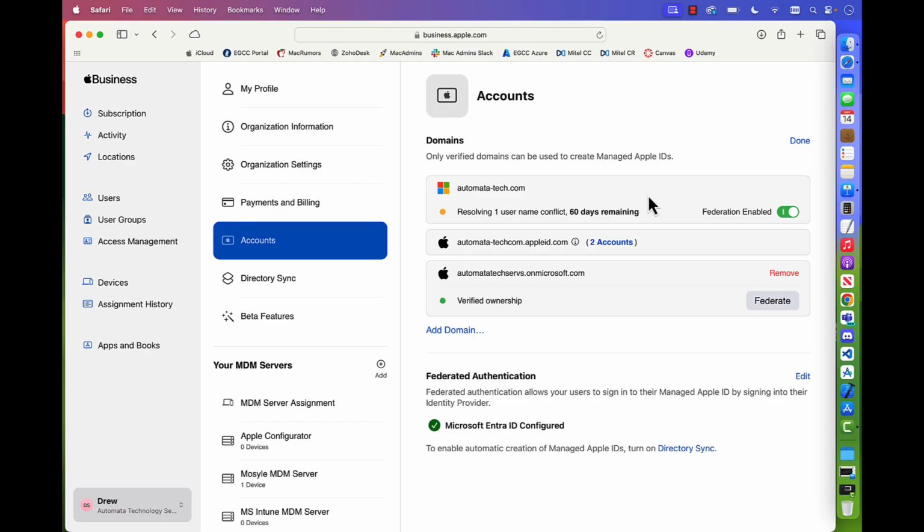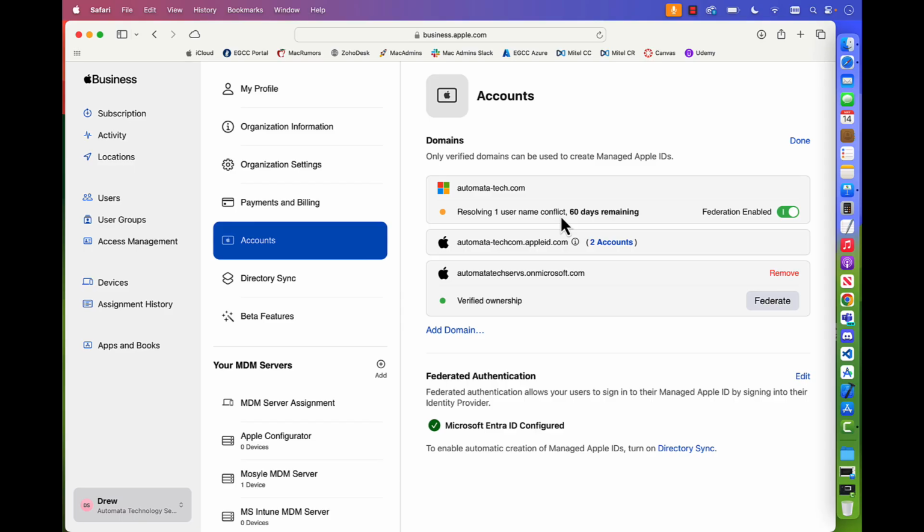All right, now that that's completed, I'll explain a little bit about what this is in case you see this yourself. I had to do a little bit of research to find out what this was about. I actually created an Apple ID using this at automatatech.com a long time ago, and used it for a completely different project. It had nothing to do with mobile device management. When you are enabling federation on a domain, it checks the record of all the public Apple IDs, just the regular old-fashioned personal Apple IDs that are out there, to see if any of them are using the same domain that you're trying to federate. And in my case, it did find that.